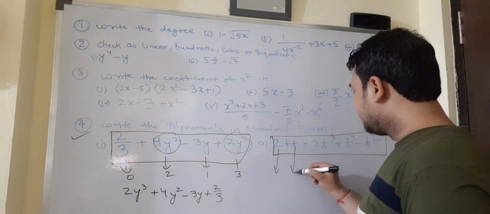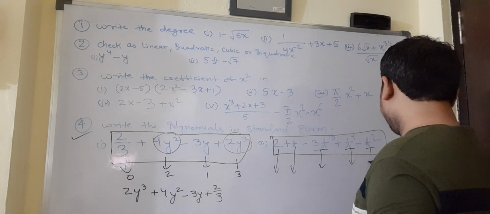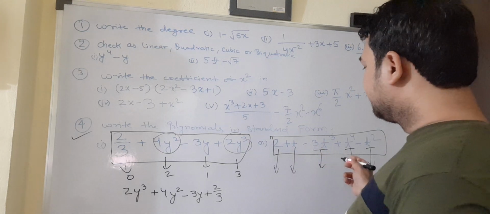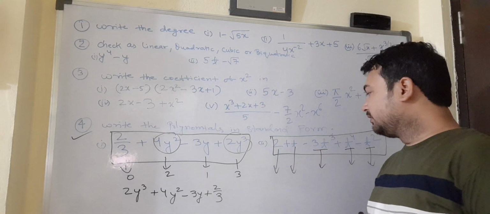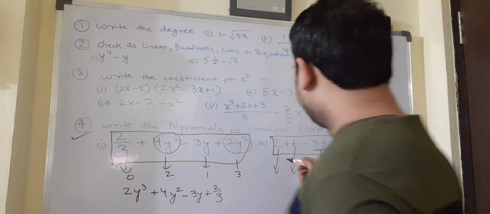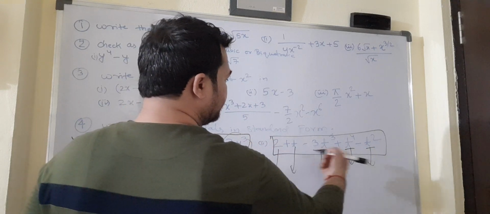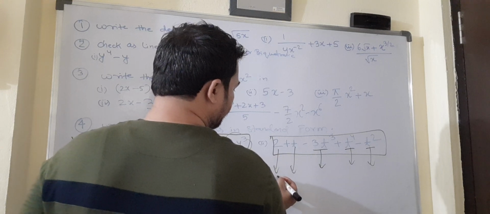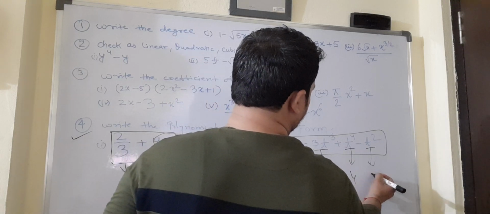One term, second term, third term, fourth term, fifth term. See, you do not mark these arrows in your exam. This is for your understanding only. I am putting this arrow just for you to understand it easily. So what is the variable? t is the variable in this polynomial. So here t has a power of 0, the variable has a power 0, a power 1, a power 3, a power 4, and a power 2.